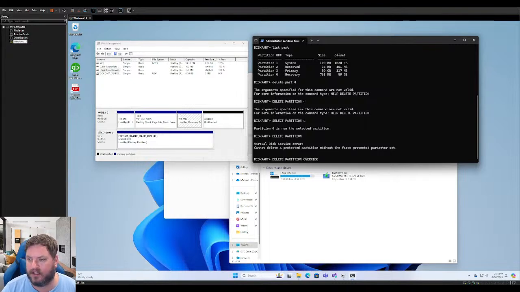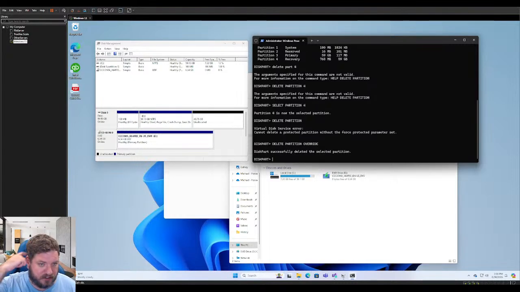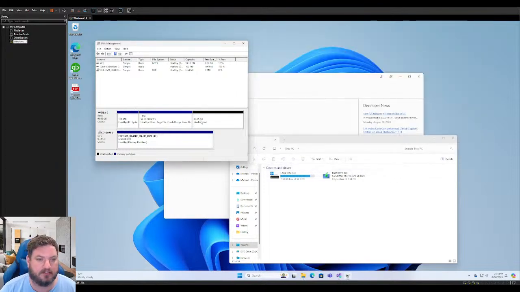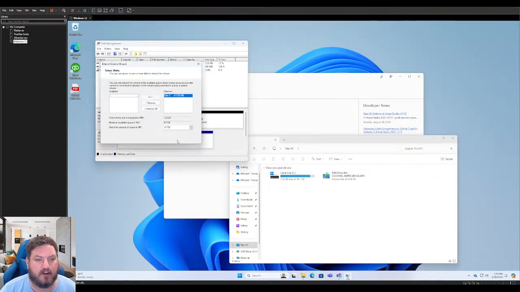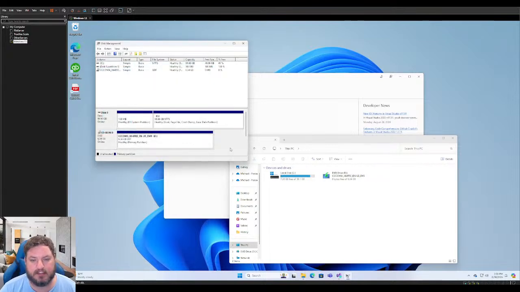Override. That's what I forgot. There you go. So now, bye-bye partition. Now I can extend the volume. That was basically just deleting the recovery partition for this thing. So this VM is non-recoverable. Thankfully I have a snapshot of it.